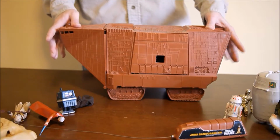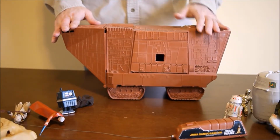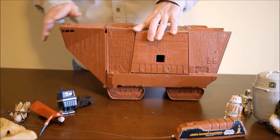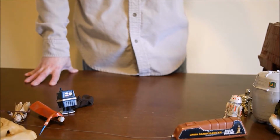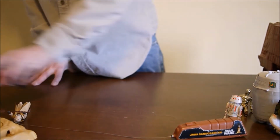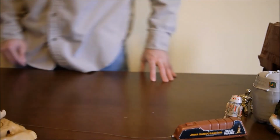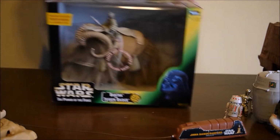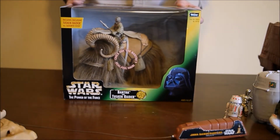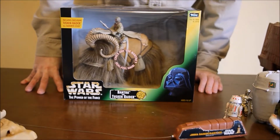Alright, this is the last old toy I was going to show, but I do want to show one 90s toy, just because I like it so much. I'm not going to show too many 90s toys in these videos, I don't think. They're all sealed still. But this one I want to show because it never had an original. This is the Bantha toy. Comes with an exclusive Tusken Raider figure.